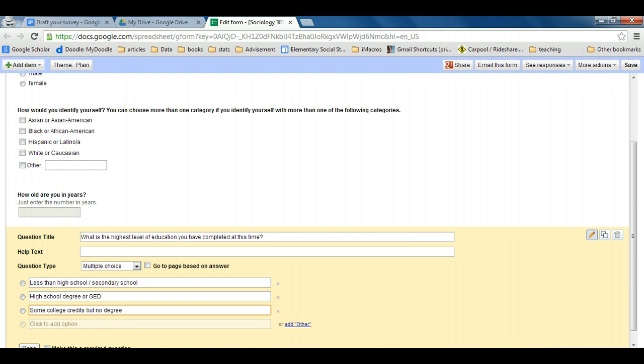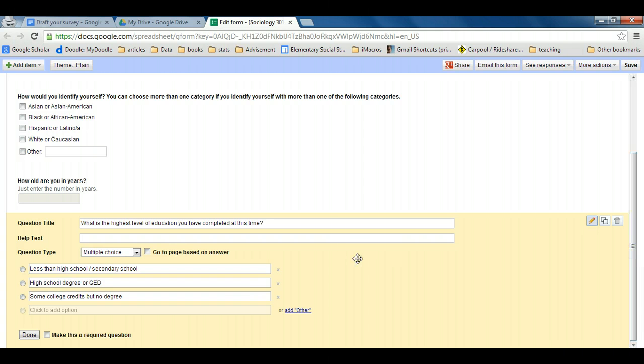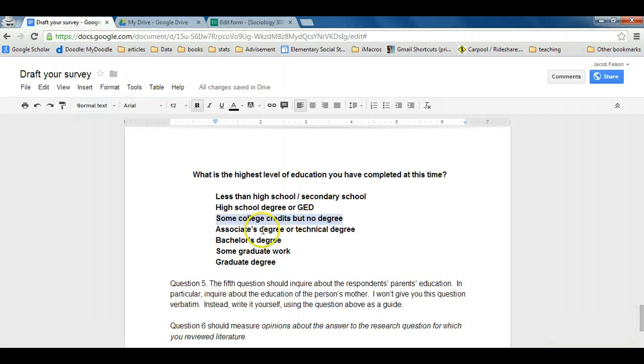Note that these categories actually were pretty carefully designed to try to include everybody. When you try to come up with a question, say about education, it's actually harder than it looks, because you're going to think about some of the categories you're most familiar with, but there are oftentimes people who have some level of education that doesn't quite fit, so they have some degree that doesn't quite fit into college, or it doesn't quite fit into high school, something like that, or it's a degree from another country. You have to anticipate these things.